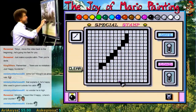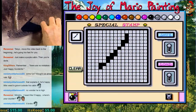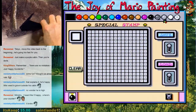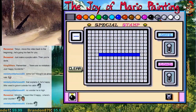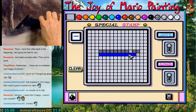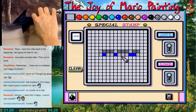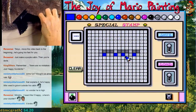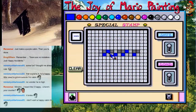All right. And maybe the cabin lives right there. Yep. And we'll need that back eave. There it is. For the lines in the cabin. We're actually gonna do a mix of this. And then we're going to come in here and put the front in. There's many, many ways to paint cabins. This is just one of many. And during the series, we'll show you several different ways.